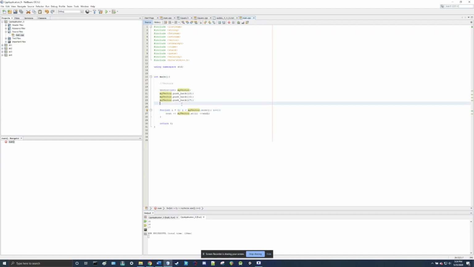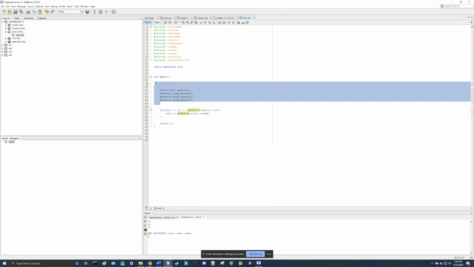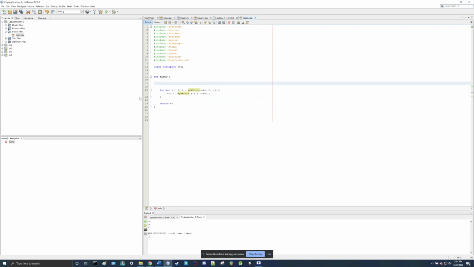Okay, now let's create something called a stack. A stack is a first in, first out data structure. It's created like this: stack int my stack.